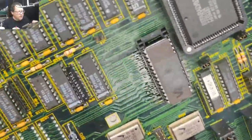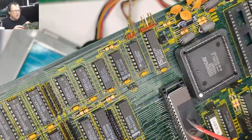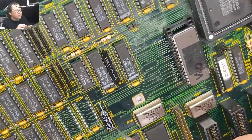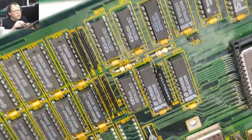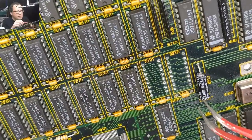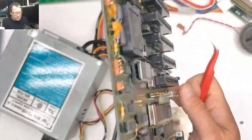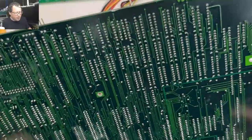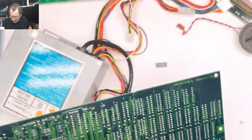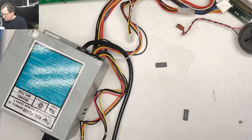Okay, so now you can see. I was also worried about traces under the ROM chip, so I checked all those. They're okay. But you can see here, all of our traces are nice and happy. It takes a lot of work, but it's a way to get all these things off nice and safely. Alright, so let's set this aside for a second.